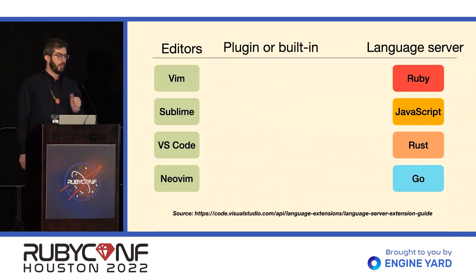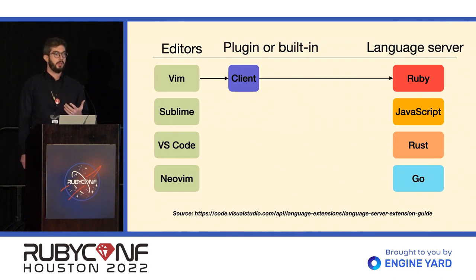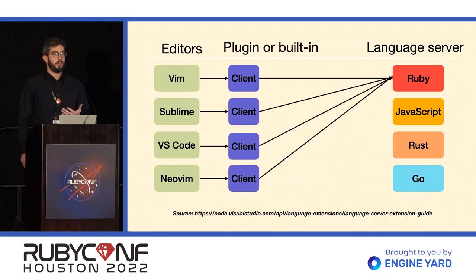So after language servers, our story here changes a little bit. The editors can now implement a client layer that knows how to do those JSON translations from actions to requests and from responses into behavior. And that client can then connect to a Ruby language server that implements all of the Ruby-specific features. And all of the other editors can then implement their own client layer, which knows all of the editor-specific design and can do all of those translations, but they can all connect to the same language server providing those features. So you decouple the editor-specific parts from the programming language-specific parts. All of the editor parts are in the client layer, and all of the features are implemented in the language server, so we can all collaborate on improving the experience.